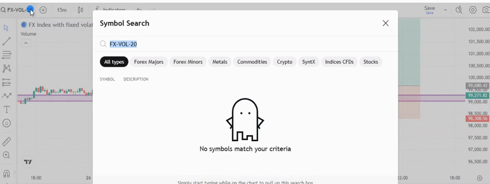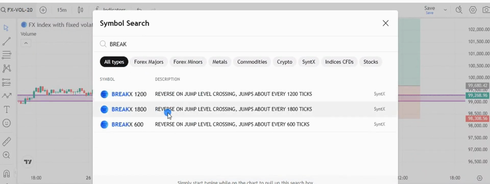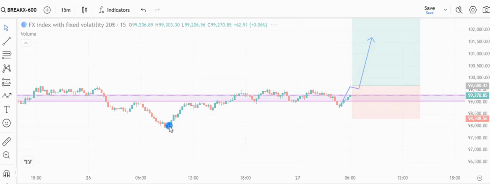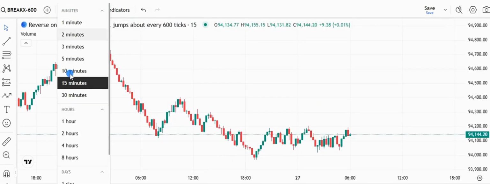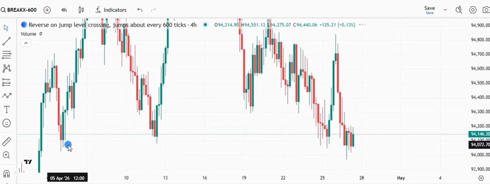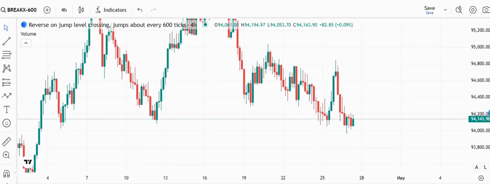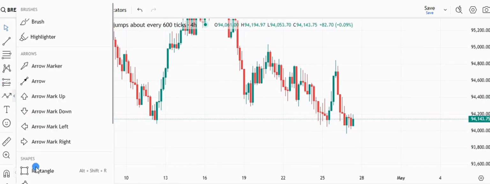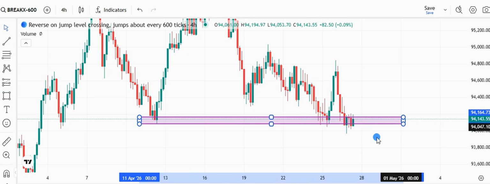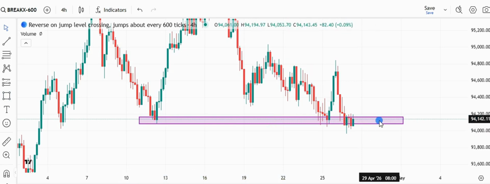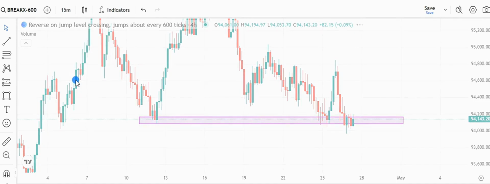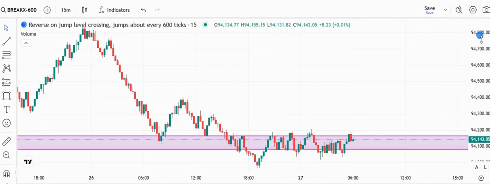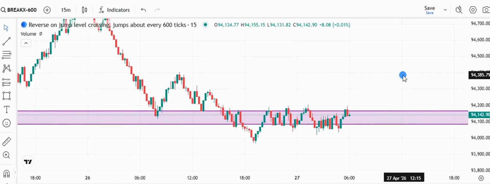All right, let's go to the next one, which is Step Index 600. So, to the 4-hour chart. Let's see what's going on on the 4-hour chart of 600. It's kind of looking bearish. But let's see if this level is going to hold or whether it continues bearish. I've seen the market move bullish too. Let's see. For now, we can't really say if the market is going to go bullish or bearish. So let's see if it's going to move out of this level. I'm going to mark it right now.